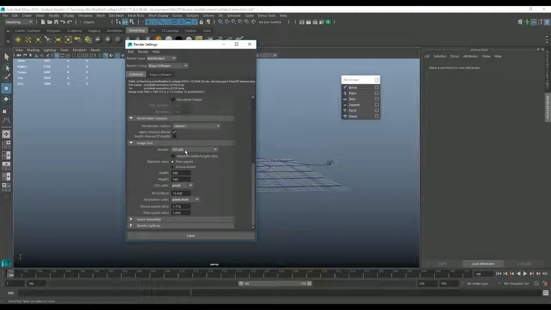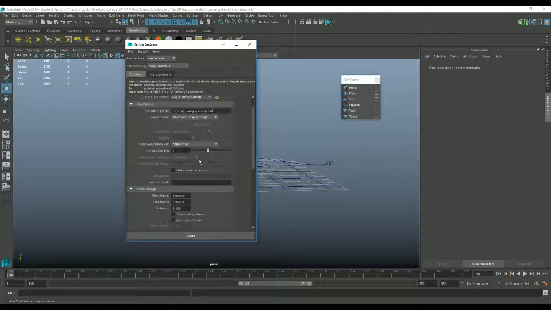And here, with the image size, we have some presets for you already. Well, mine does anyway. But you can see you can have your own custom ones. You can have like a 1K, 2K, 3K, 4K, HD, sub HD, 720, 1080p. You can have all different types of rendering options for you there. You can also put your own as well, so maybe you want a very specific resolution for your animation. But we'll keep it at 540 for now.